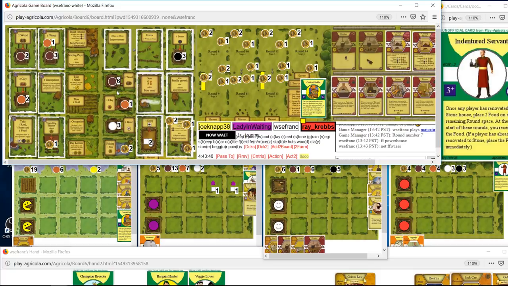I would like to get the well. If I get the well, my happiness about how this game is going goes up dramatically. I could first move build the well. But I think probably Joe is gonna contract build. I think probably Lady in Waiting might take Reed and then build two rooms.